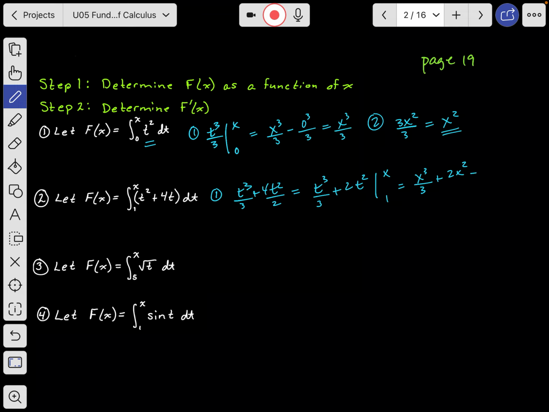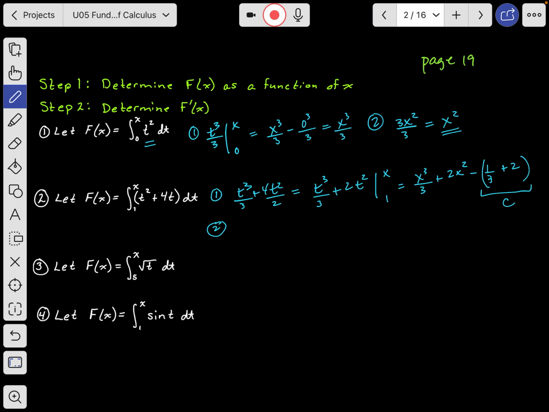And then we're going to subtract the function evaluated at 1. So that would just give me 1 cubed over 3, or 1/3. And then I need to subtract this whole thing, so I'm going to add in a parenthesis here, and then plug in a 1 here, so that would just give me 2 times 1, which is 2. So anyway, when we do our step 2, what you'll notice is that this is just a constant, and the derivative of a constant is going to go to 0. And so I'm really not even going to pay attention to evaluating at that lower limit, so long as the lower limit is a constant.